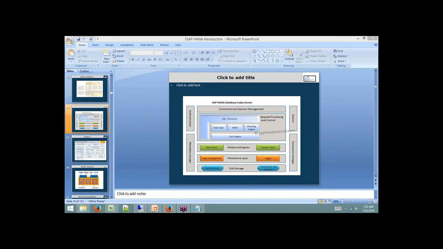During first fetch, the system takes it into main memory automatically. Even in BW, to improve query performance, we have something called broadcasting with filling OLAP cache. We can explicitly run the query and fill the cache, or you can just leave it to the first read of the query to fill the cache. So it depends on your requirement.